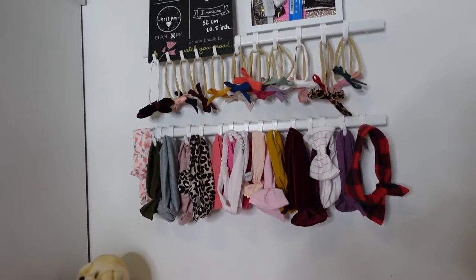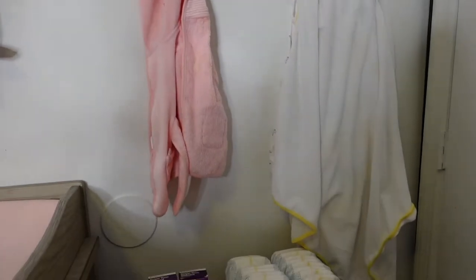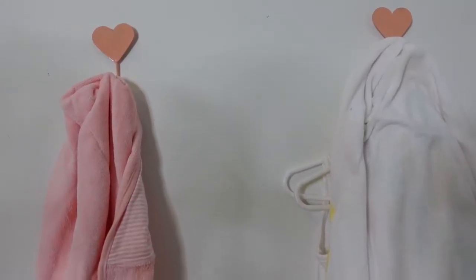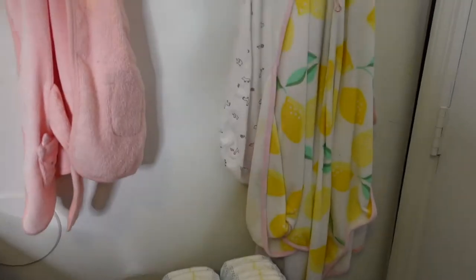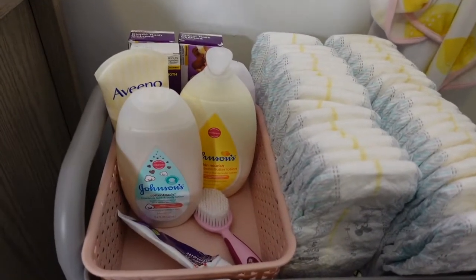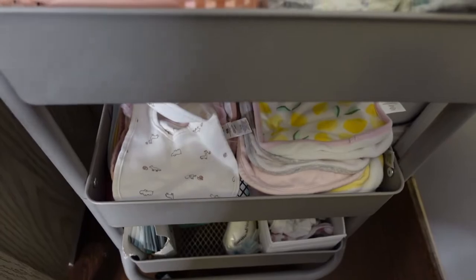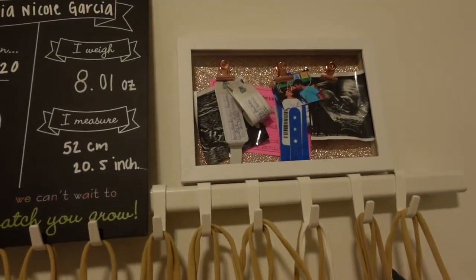Here is my small section for the baby nursery. I'm going to start right by the door — I have two towels here and some hangers with some sleepwear. Right here I have her diaper caddy, which has some diapers, lotions, cream, and a hairbrush. The shampoos are in the bathroom. On the bottom I have towels, some bibs, and some stuff for breastfeeding.